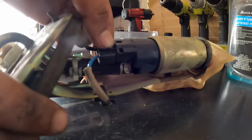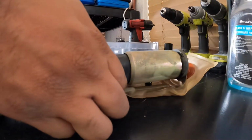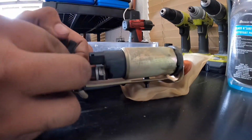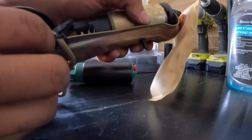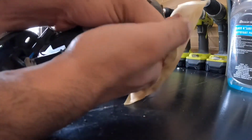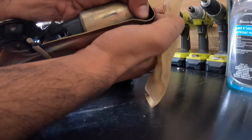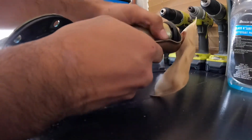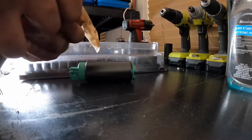Go ahead and take your electrical connector off. It's gonna take some force. After you take the electrical connector off, from the bottom, just try to pull it upwards and it should pop right out. Because I still have the fuel line on the bottom. That's the problem. But it's angled at a weird way. So try to pull it out.